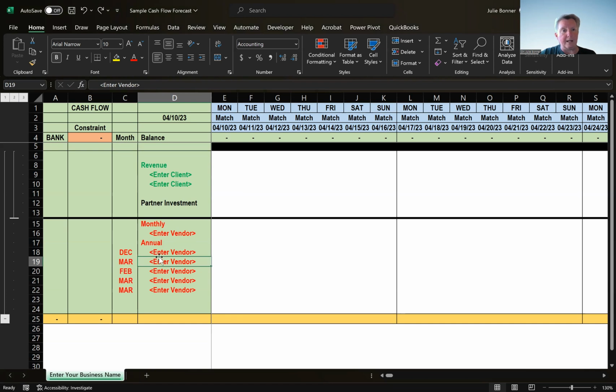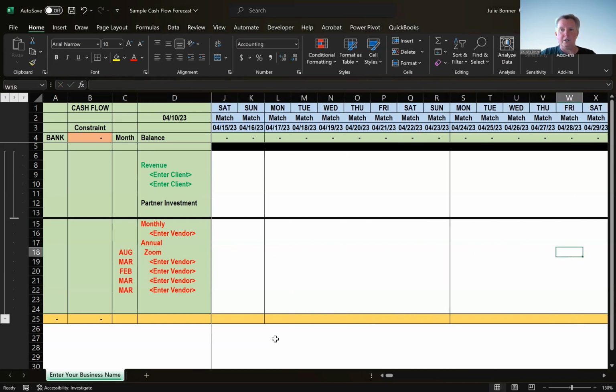So let's say, and of course, this month helps give me a visual aid of which month they go in, so that as I build out more months going forward, when I hit December, I know that this particular vendor goes in December. And you can change these. So let's assume an annual subscription. Let's say your first vendor is Zoom, and you didn't subscribe to that in December. You actually subscribed to it in August, right? So you can change this to August, all right?